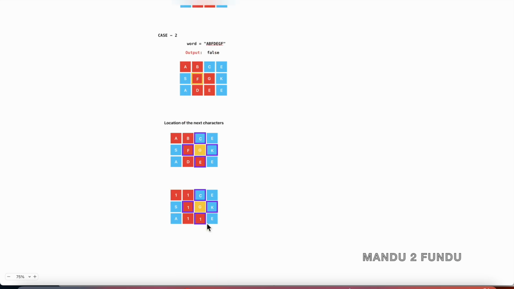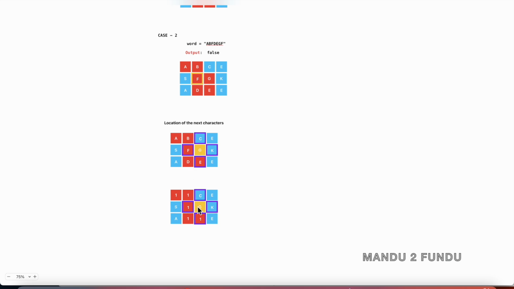In order to satisfy the condition of not visiting a cell which is already visited, as we traverse these cells we can mark each cell as visited, until we reach the end of the word, or we reach a cell at the edge of the board whose surrounding neighbors are all already visited.